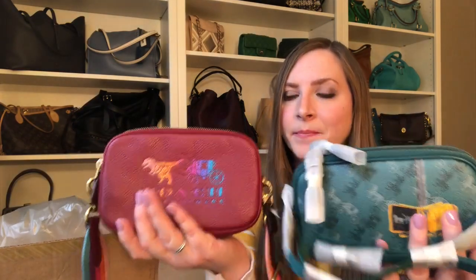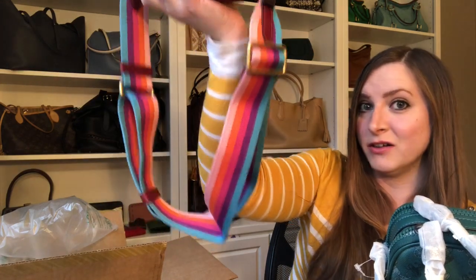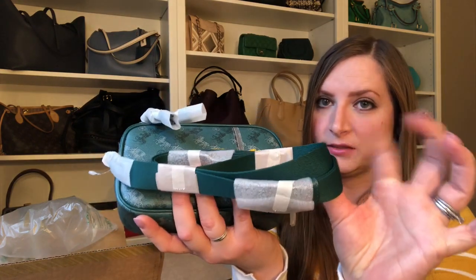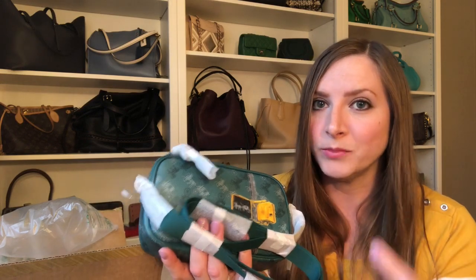Exact same setup. The difference is this one has this super cool rainbow strap on it that you can also use as a belt bag. And this one has a thinner plain nylon strap on it, or I should say cotton strap. It's a cotton webbed strap. It's not nylon. So I don't know, not as crazy about it. I'm really into the rainbow strap, let me tell you.